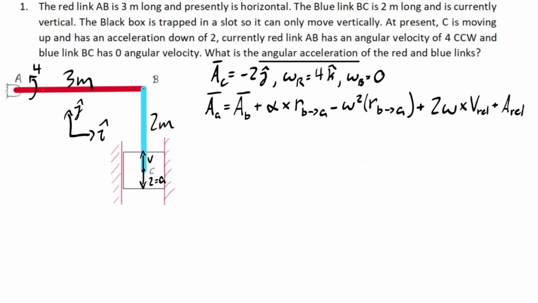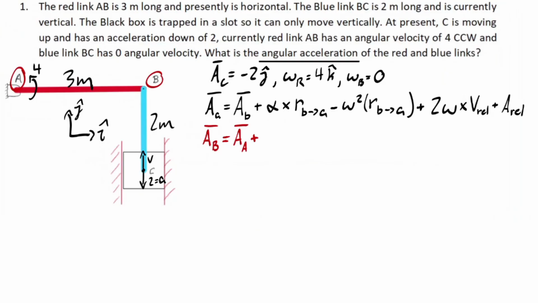Now let's make it specific for this red and this blue link. So I'm going to do the red link first, right? The red link has special points B and A, so these are the two points that I'm going to use in my analysis. Something to always keep in mind is that you want to keep it convenient and keep your algebra simple at the end. Since B is connected to both the blue and the red link, I'm going to keep B on the left side for both of my equations. So starting with the red one, I'm going to keep B on the left side. A will also go on the right side. And then we have to finish this out.